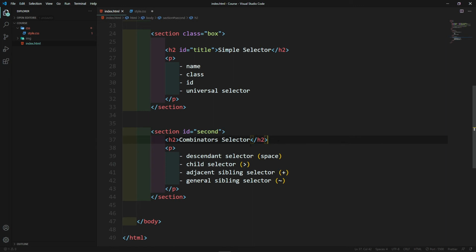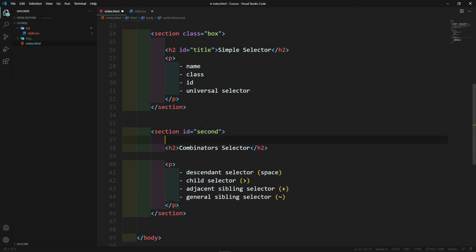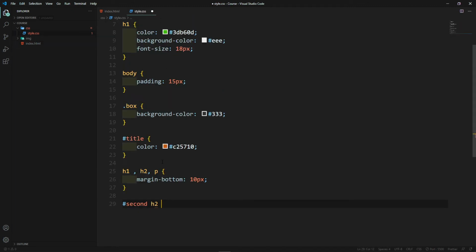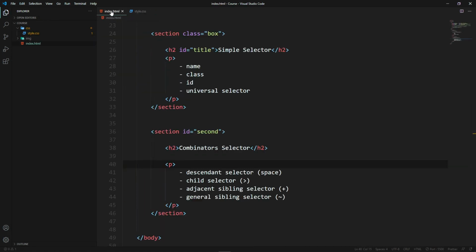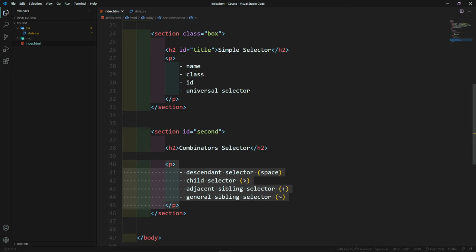As you can see, they're each on their own line. Of the second, the H2 is the direct descendant, and the P is also a descendant of that as well. So let's quickly go to our H2, and then you can obviously style it right there. So this is the first one, and then the descendant is the H2 or the P.